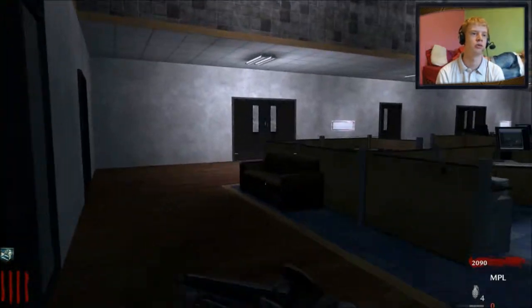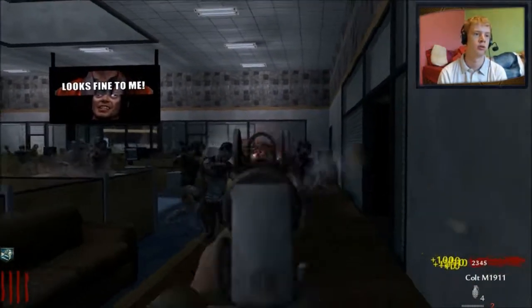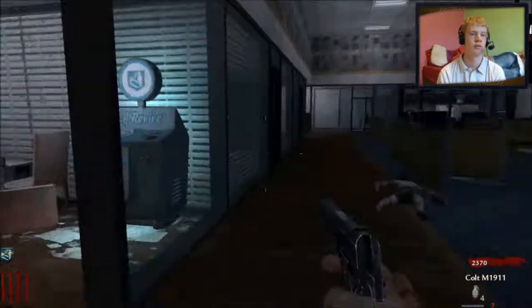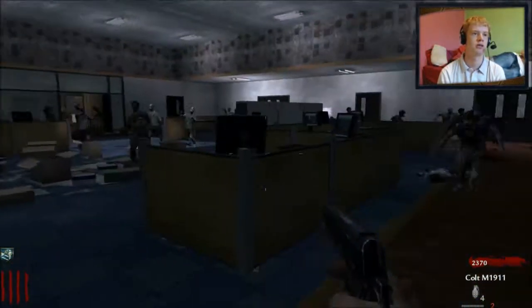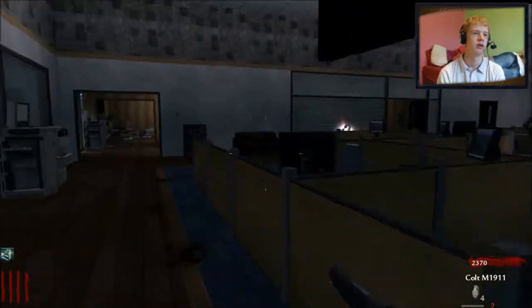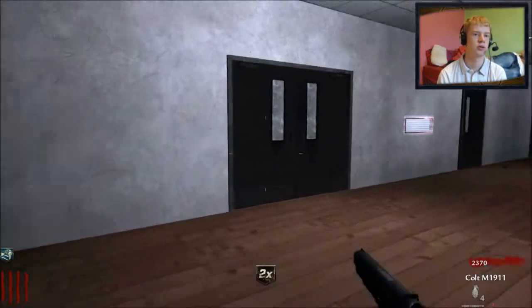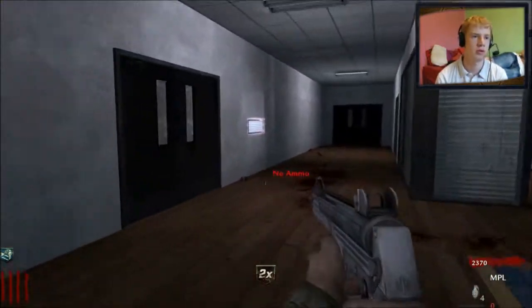Oh, we need ammo. It's a drop. Double points as well. Right, I'm going to have to be smart about this. Yeah, it's got ammo, but I just want to... No, I'm not going to. I'm going to quit to get some ammo pretty quick.